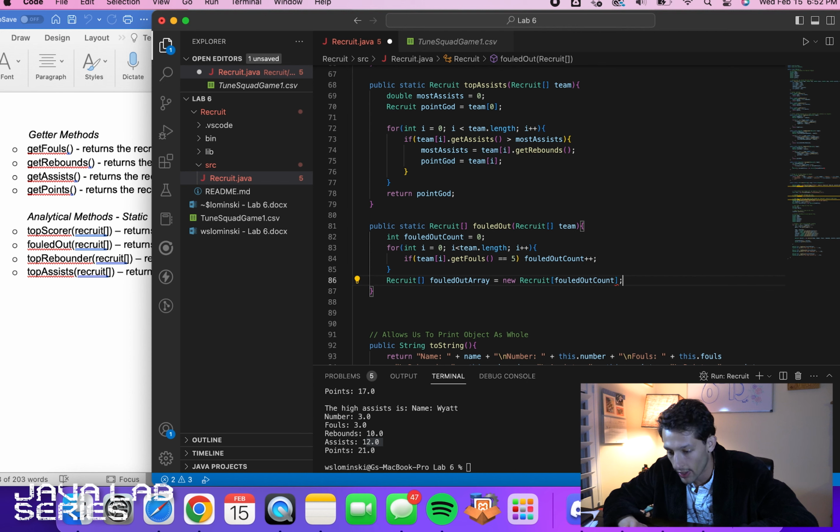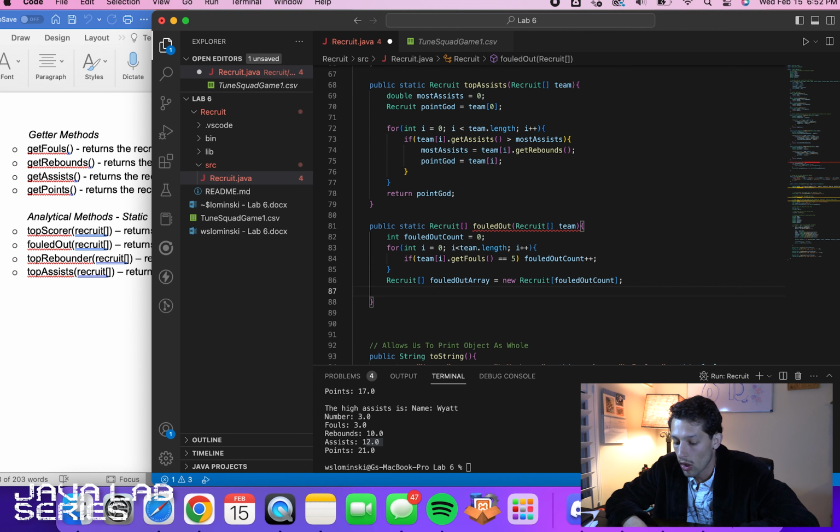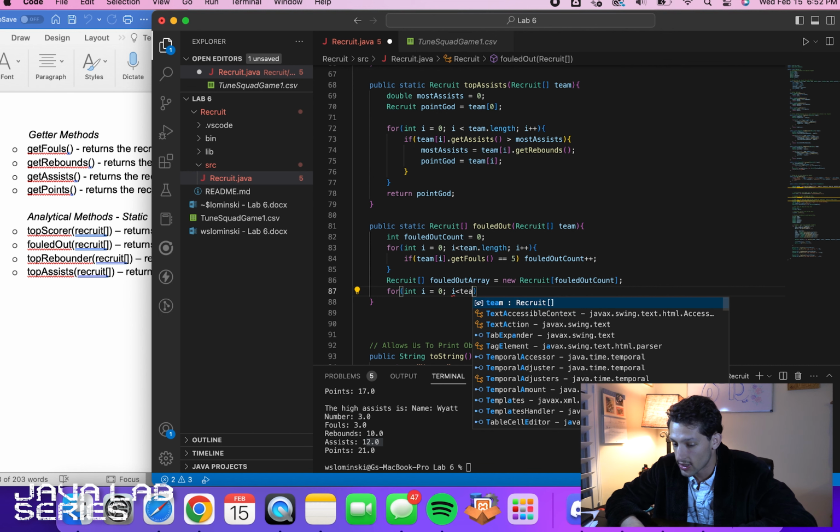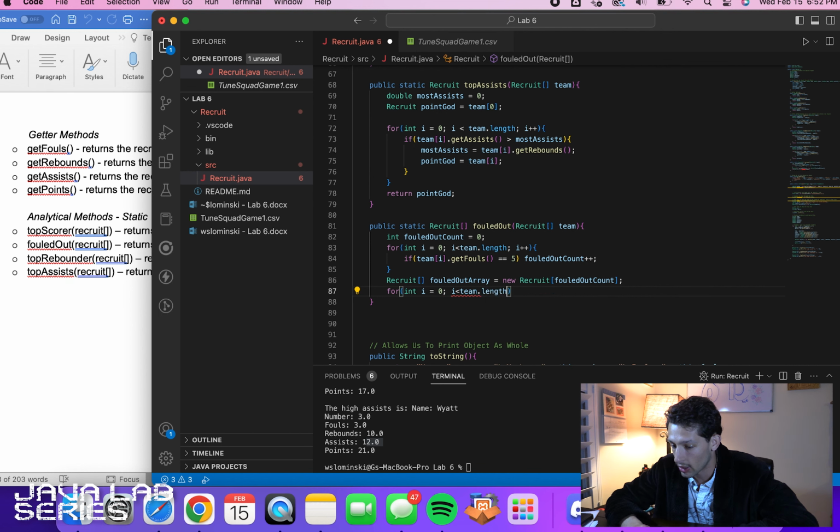Alright, that's good. So now we're going to loop again. i is going to start at 0, as long as i is less than the team length, go through, and after each iteration increase i by 1.